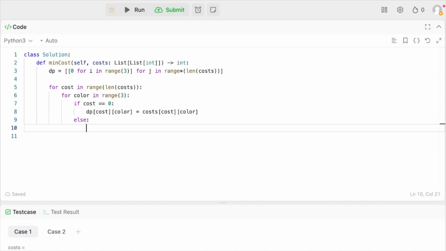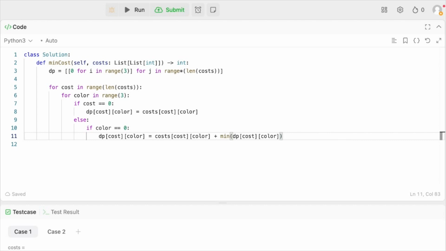we will check the color. If color equals 0, DP of cost of color equals the corresponding cost plus min of the cost of the previous house, DP of cost minus 1, comma, 1 or 2.